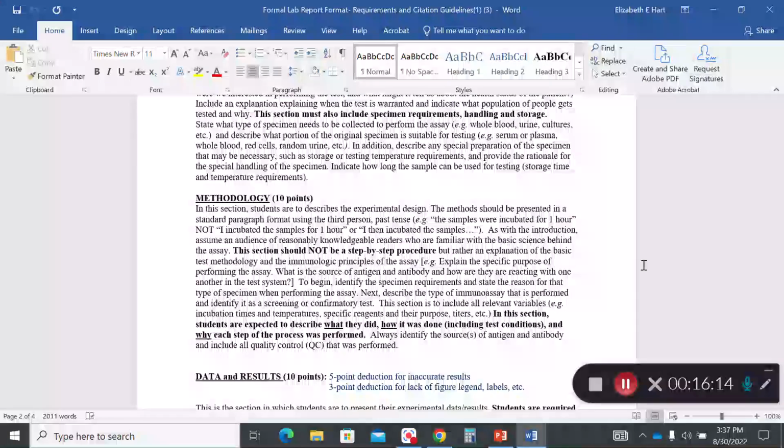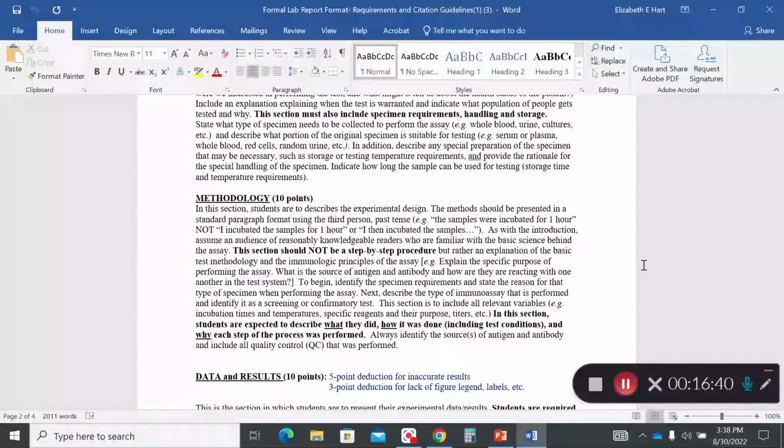But you still want to consider the what, the how, and the why. So going back to my example of my indirect ELISA for the detection of antibodies directed against HIV, I do want to put all the components, how they're used, what binds to what, what happens if there are antibodies, what kind of reaction occurs when there's not.